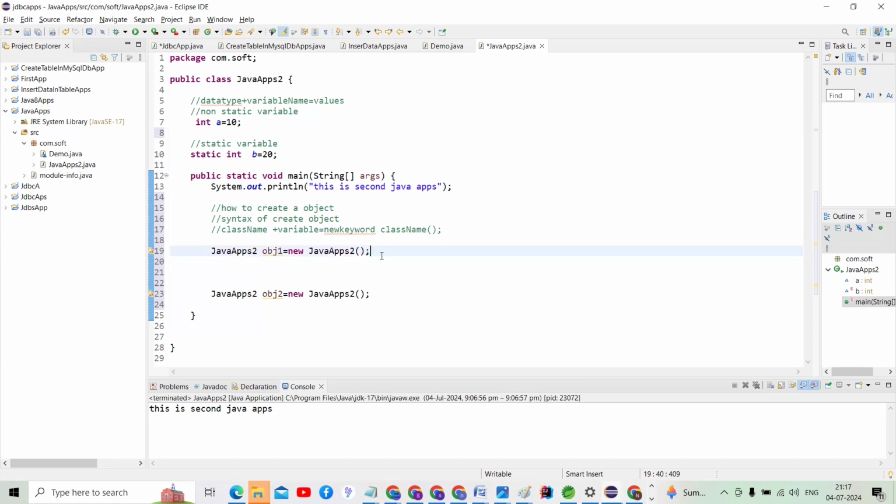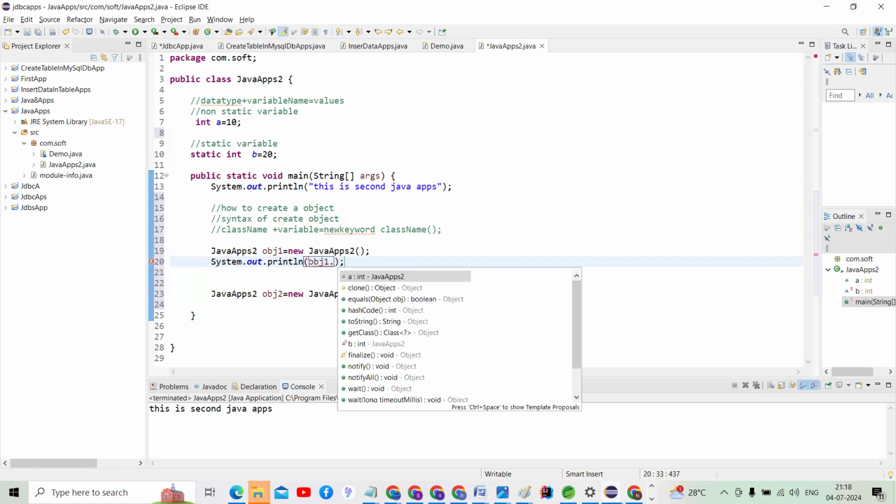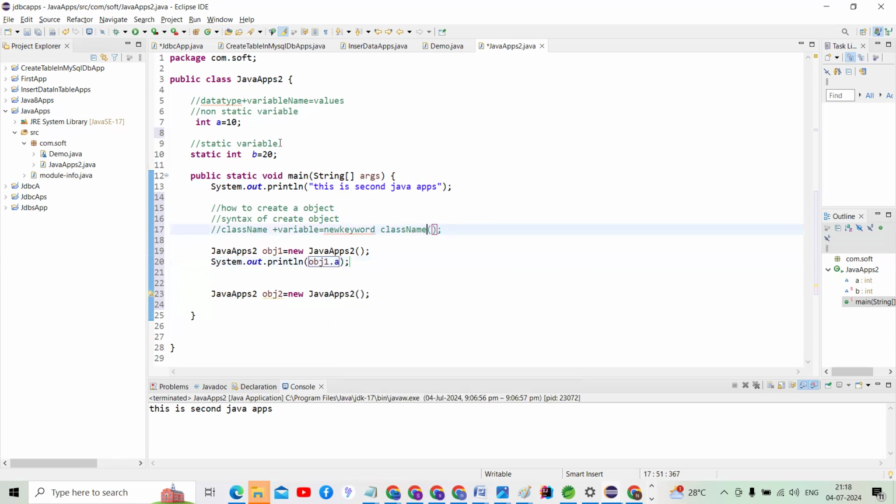I created the object. After that, in the SOP statement, by using the reference variable, we should use dot a.